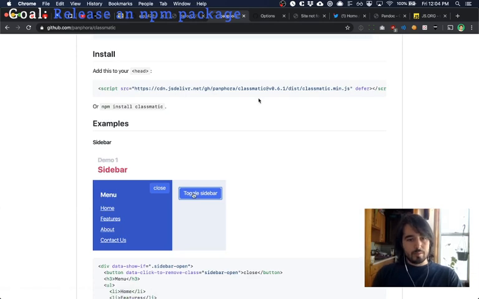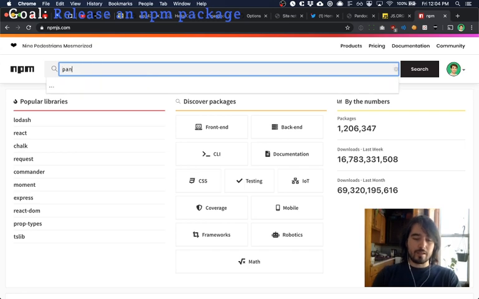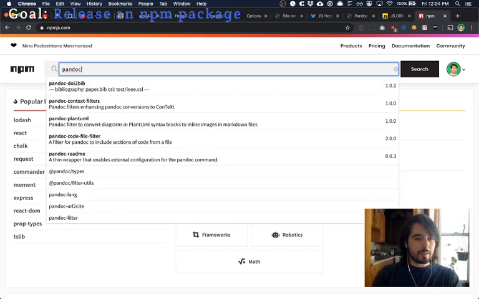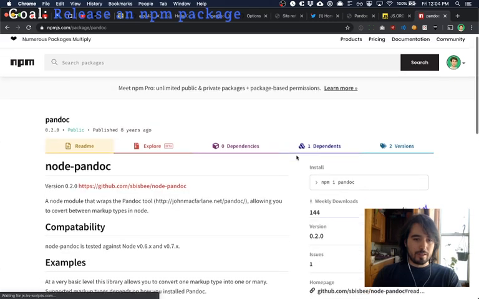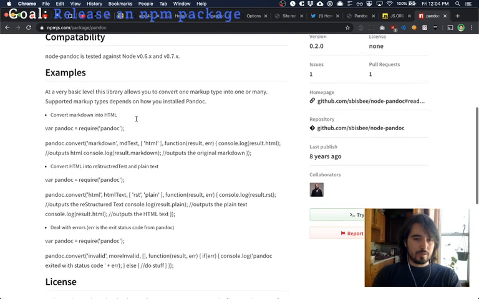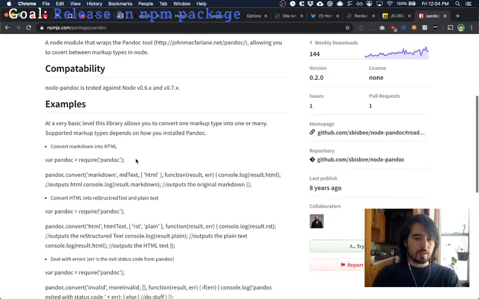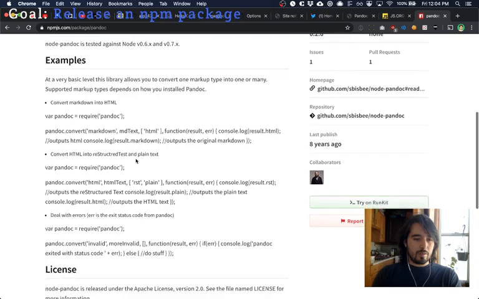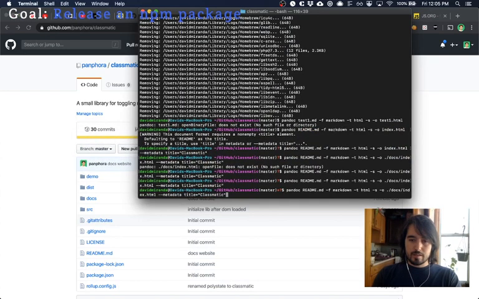I guess what I can do in the meantime, or wait, does npm have like a pandoc thing? Like a JavaScript pandoc? No, I don't think so. A wrapper around the pandoc tool. Oh, okay. But it's a wrapper, so I think you need pandoc installed. But whatever. We can still add it, I think.